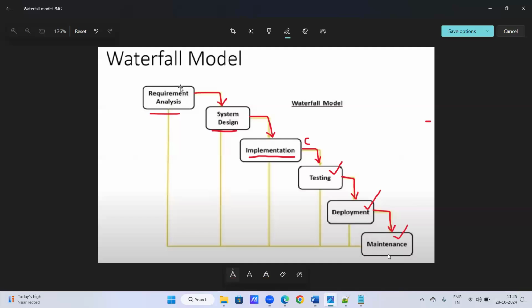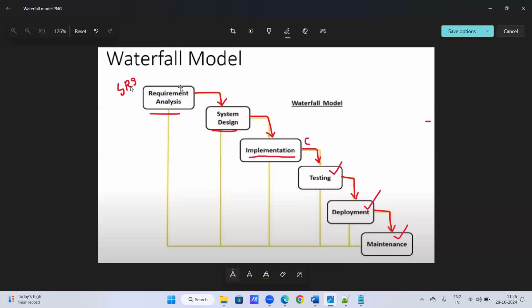Now, if I look at the waterfall model picture, understand the behavior of the risk. Suppose the designers' team wants to start a design. What is the input for them? Requirement analysis is the first phase, so what documents do we require? The SRS, software requirement specification document, which is prepared in the first phase.